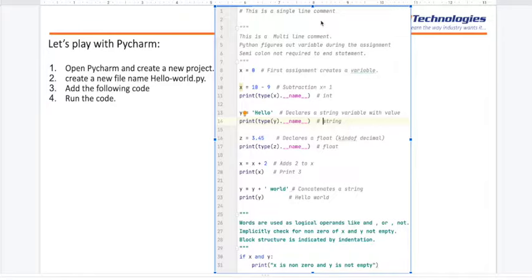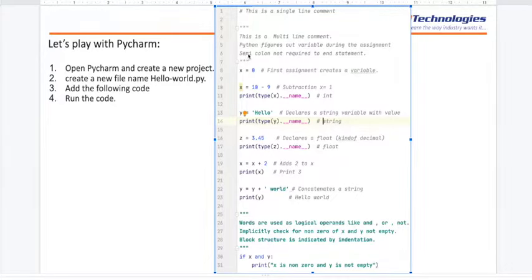But if you are writing the documentation of a method or a class, you will probably make use of multi-line comments. We write multi-line comments using triple quotes. Anything in between these triple quotes will be considered as comments. So these are the multi-line comments.